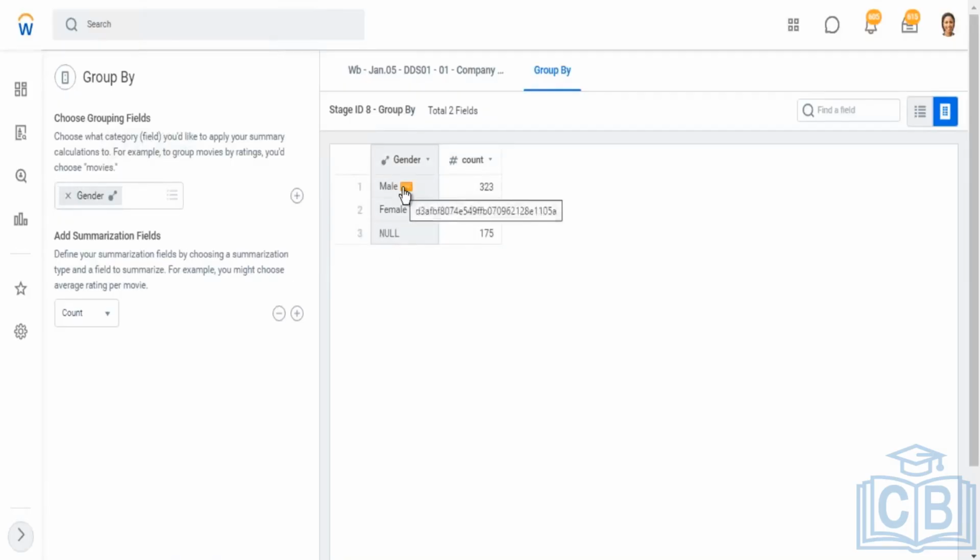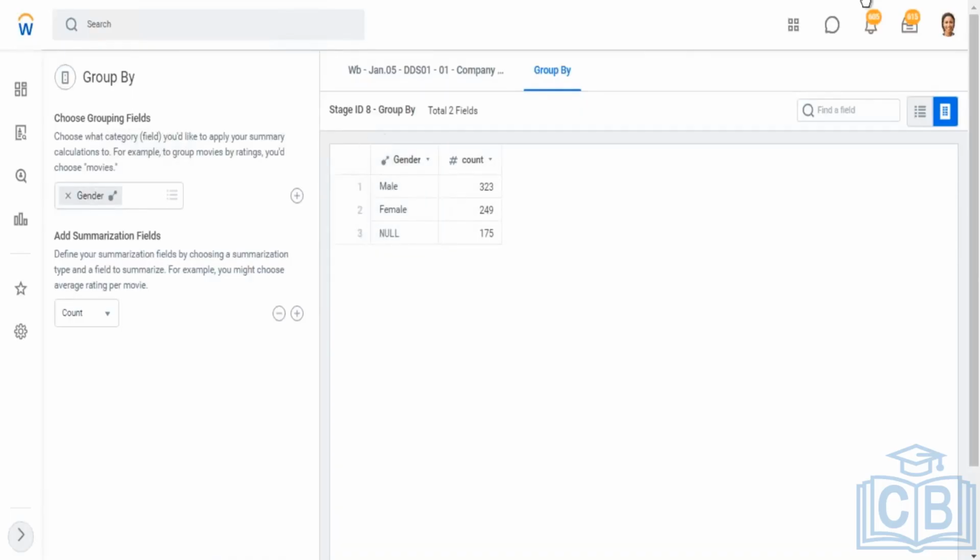There are 3 groupings that are being created for gender: one for each of the gender values, which is male and female, or anything else which is defined, plus one grouping if there are any null values. Workday automatically creates a grouping for null. Null is something wherein your value is not defined.